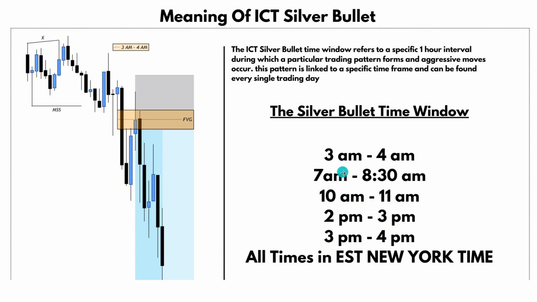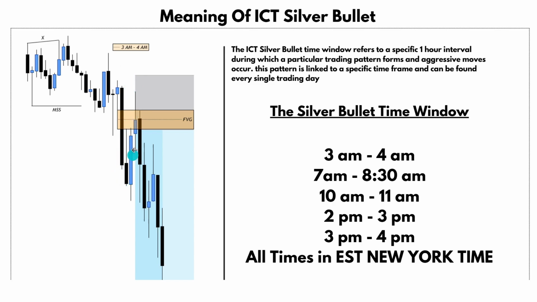The ICT silver bullet window is only a 1 hour trading interval, so this right here happens every single day. And if you guys missed this first one, there's so many of them. It happens over and over again. As we can see right here, price rallied higher and gave us a liquidity sweep of this old high, then pushed down lower to give us this market structure shift. This right here is a London silver bullet. So from 3 a.m. to 4 a.m., just like you see right here, between this time window.